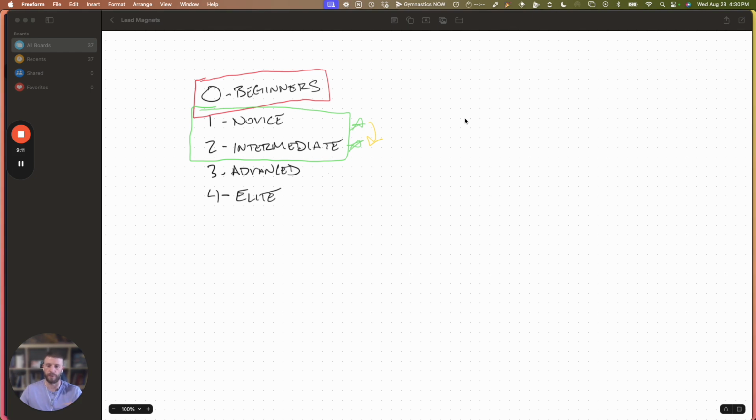Because they just implemented some of your advice and it actually translated into tangible results, whether that's new revenue, new leads, more engagement, kind of whatever it is that you offer, right? So the first thing that we do when we're discussing lead magnets and things like that is we build lead magnets for the novice stage and we build lead magnets for the intermediate stage.